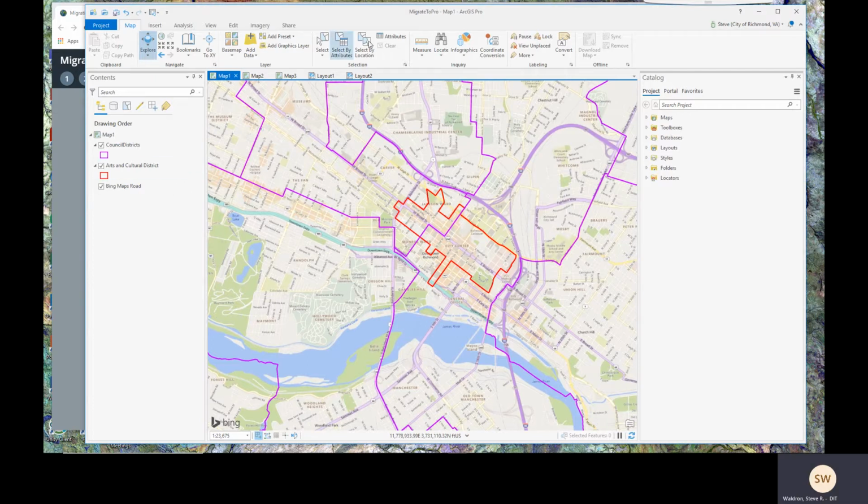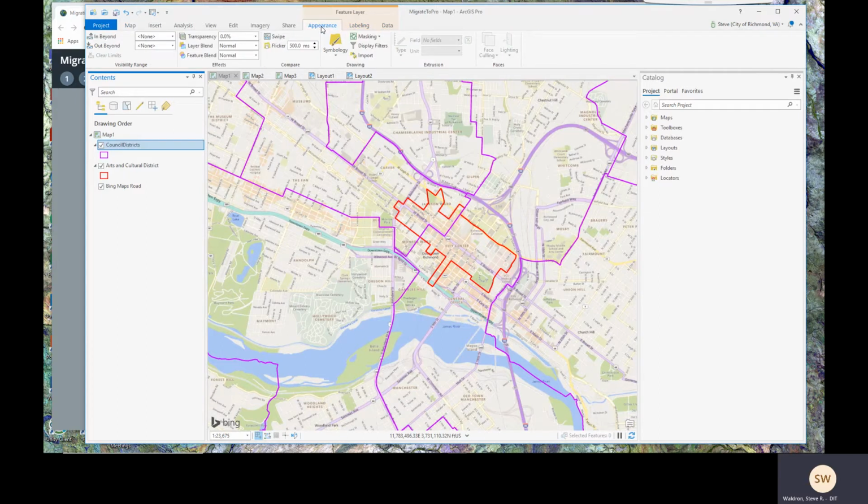First off, notice how the ribbon is going to change as soon as I click on council districts. Here are those three menu items that just appeared. I can change the appearance by clicking on the Appearance menu. And here's where you can adjust the symbology.